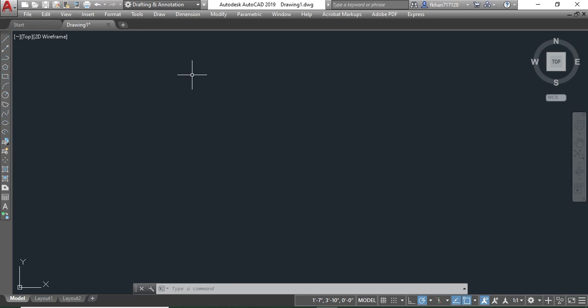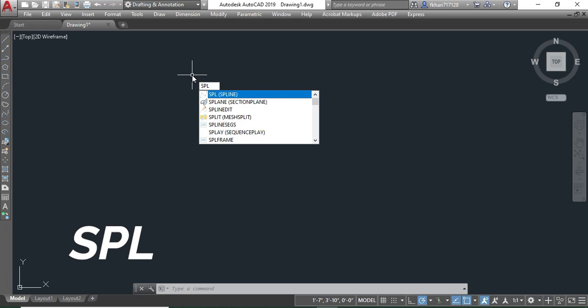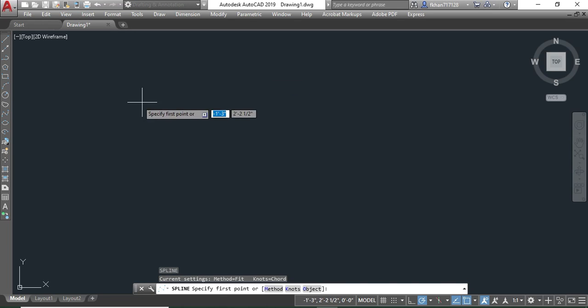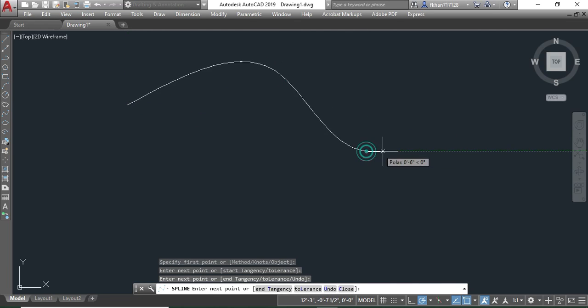Now the third method of drawing a spline is from the shortcut. The shortcut for spline is SPL. Simply enter SPL from the keyboard and then press enter. So it will show the same message.